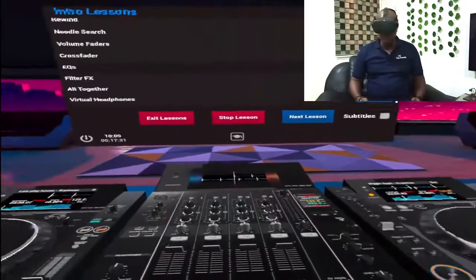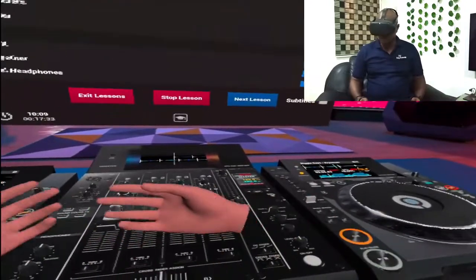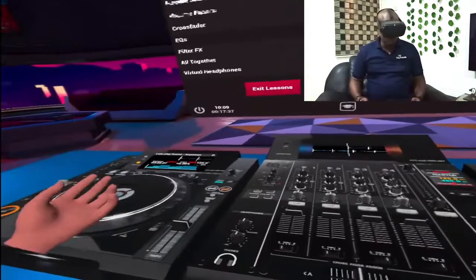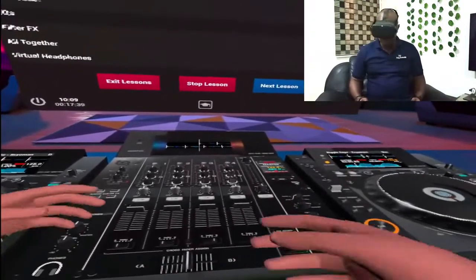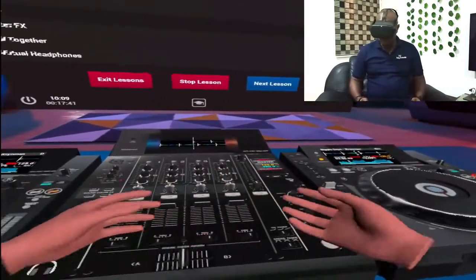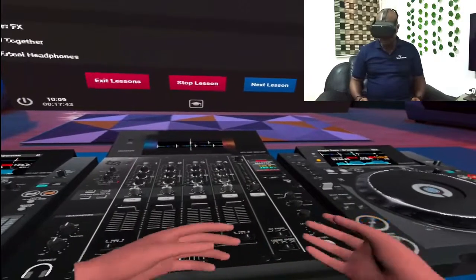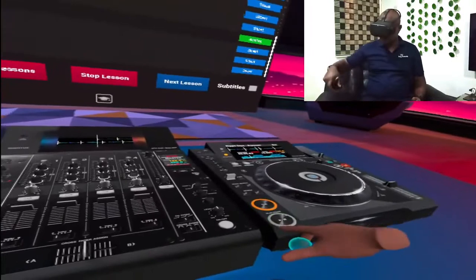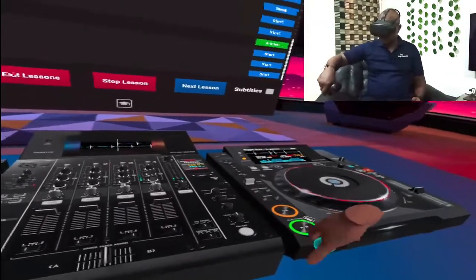Now, where this is really important is when we're trying to mix two songs together. I've got low, mid, and high of this one, and I've got low, mid, and high of this one. So using the EQ can really smooth out the mix, and it's definitely something to try out. So I want to let you try that. And when you're ready, go ahead and hit next, and we're going to move on to putting it all together.